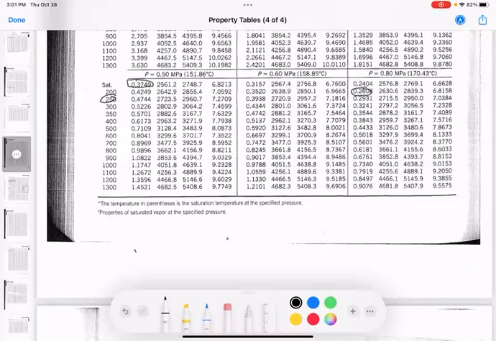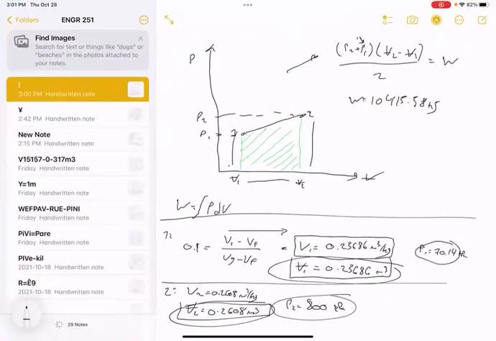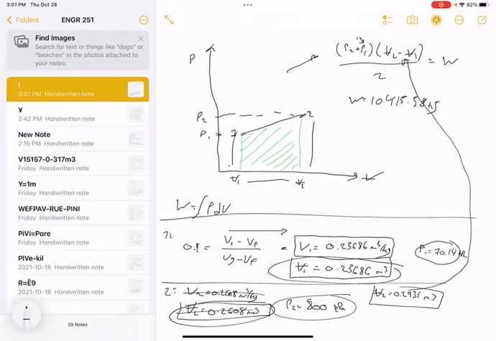Sorry for the delay there. I realized I just made a small mistake. I misread the table. You see, I circled the wrong line. I want the one below, 0.2931. So just to note, V2 here is wrong. The pressure is given, so that's fine. But V2 is really 0.2931 because we only have 1 kilogram. We're just multiplying the specific volume by 1, in meters cubed. So it's this that you want to plug in, not this one. This was read from the wrong line of the table.